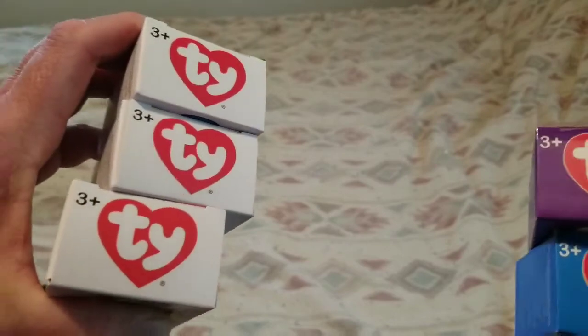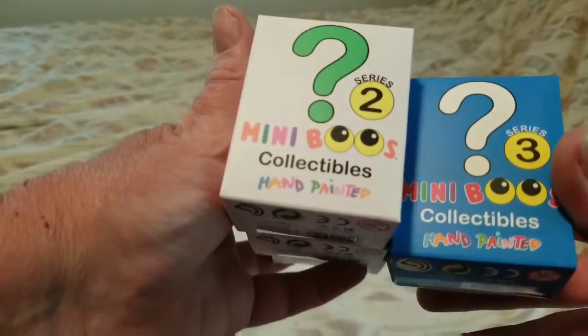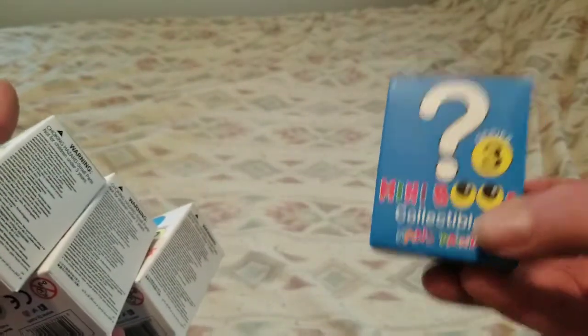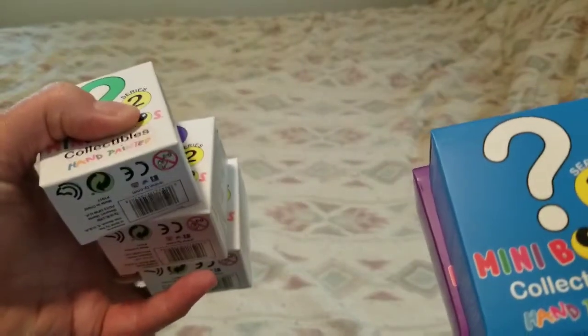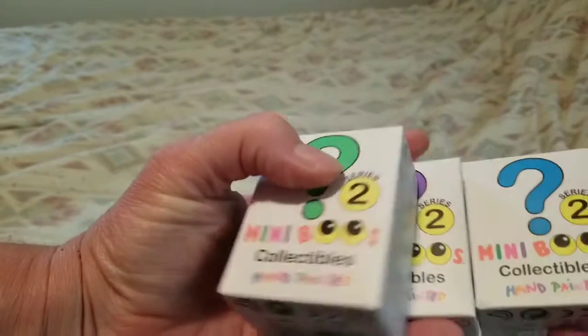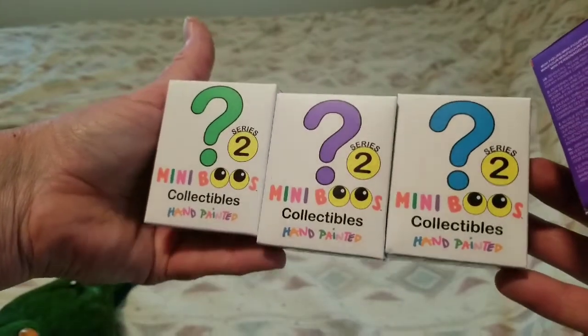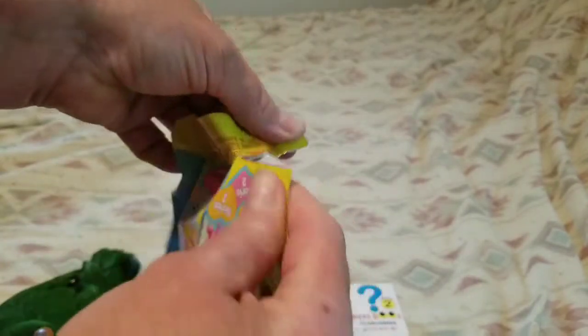Okay. And last but not least, I got these. Again, I told you I'm a sucker for blind bags. These are Mini Boos season two. I got three, and season three I got two. I don't know how that happened. I just figured $5 is enough to spend on toys. Well, plus the other two, so that's seven. Well, anyway, I don't know if there's a code. I just grabbed whichever ones. I said, "Oh, that one's talking to me, so I'm going to grab it." So why don't we open some of these up right now? Why don't we open up the fingerlings first?